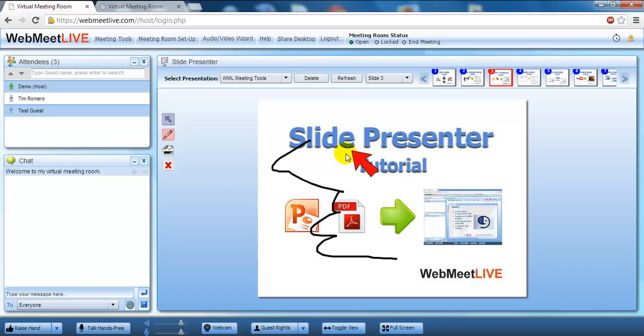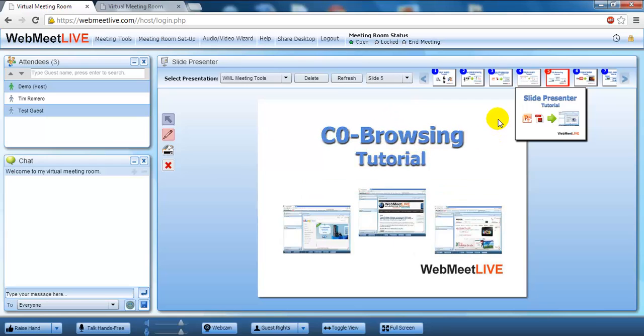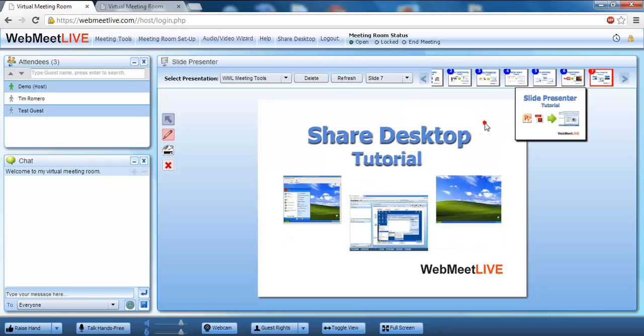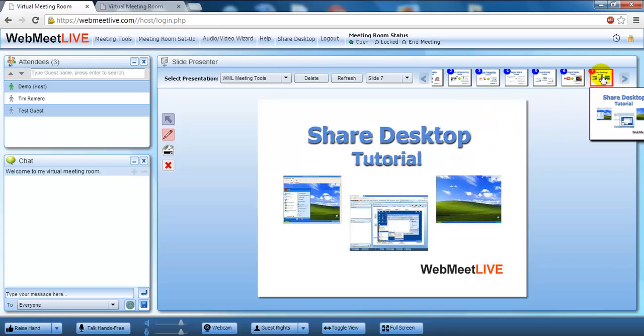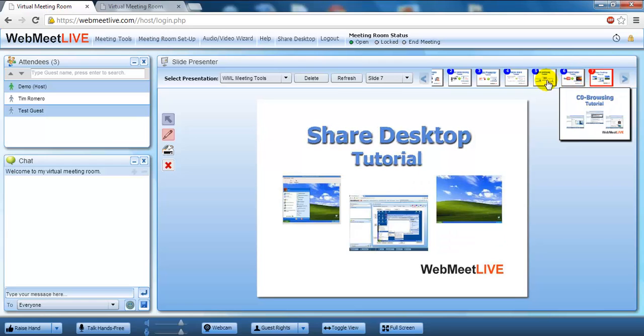Once you've selected one of these annotation tools and you click on the slide, it's not going to forward to the next slide anymore until you either click right here on the preview to advance to the next slide, or select it from the drop-down menu, and then you can continue clicking there. You can also navigate through here by clicking on these. Once again, these are just the little previews, so that's where the preview size comes into play.